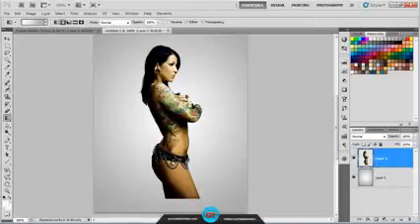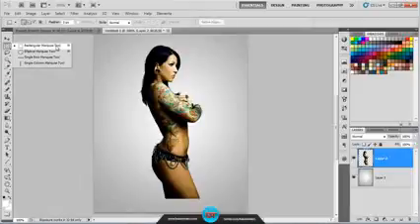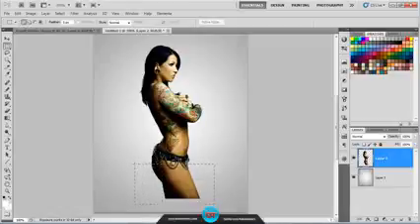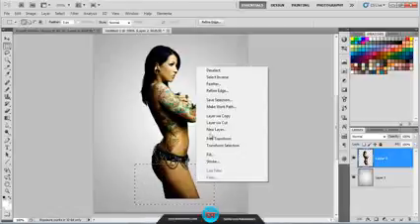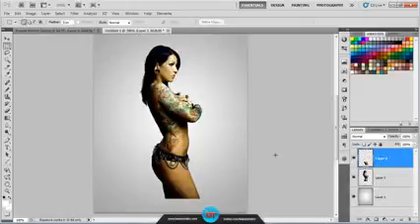And we're gonna do that by selecting the rectangular marquee tool. So let's just select a part of her, and now right click and select layer via cut. And this is basically gonna separate a part from the render in another layer. So if I hide this, you can see that her leg disappears.